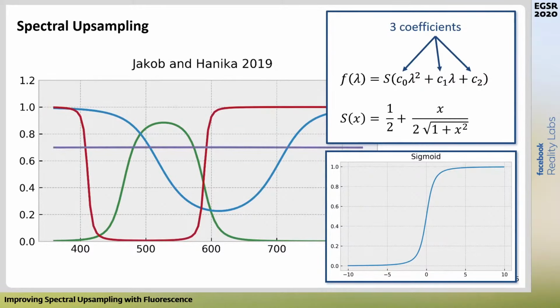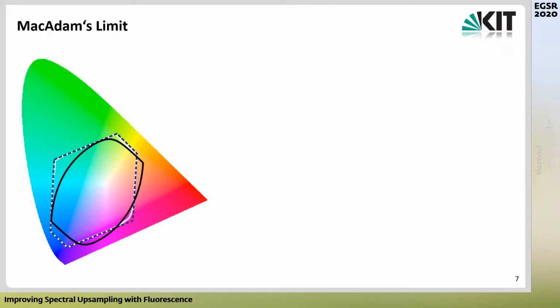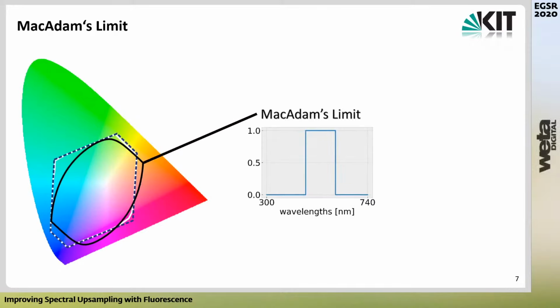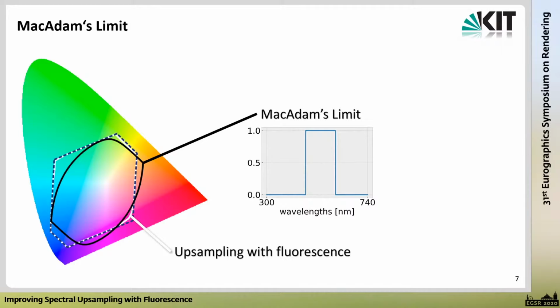However, it turns out that the gamut of physically valid reflectances does not actually cover all visible colors, but only colors up to a certain brightness and saturation, and such extreme colors can only be represented by extreme box-like spectra which aren't really realistic. So what last year's EGSR paper did was use the analytical reflectance model by Jakob and Hanika, and they achieved a wider gamut by adding fluorescence whenever the RGB color was too bright and saturated to be recreated by a physically valid reflectance spectrum bound between 0 and 1.